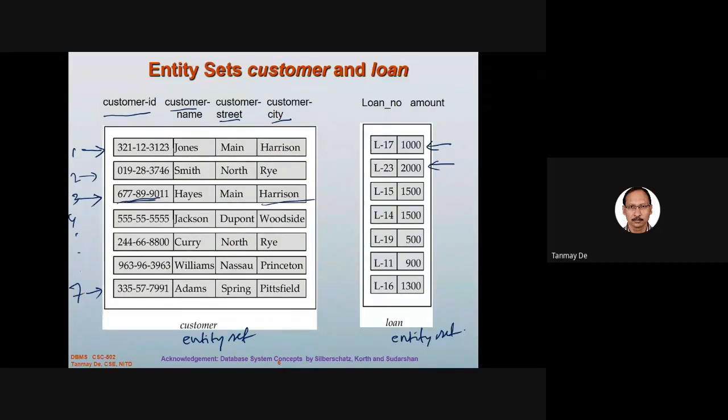How do we actually distinguish two entities belonging to the loan entity set? By the loan number and amount. Is it clear? And these entities in this entity set are described by loan number and the amount of the loan.